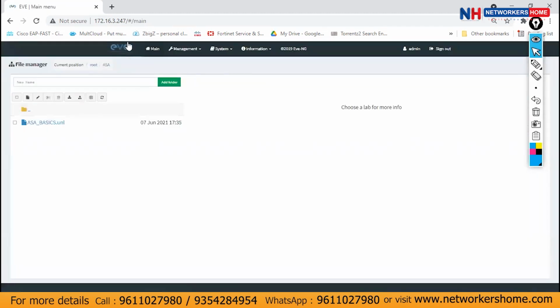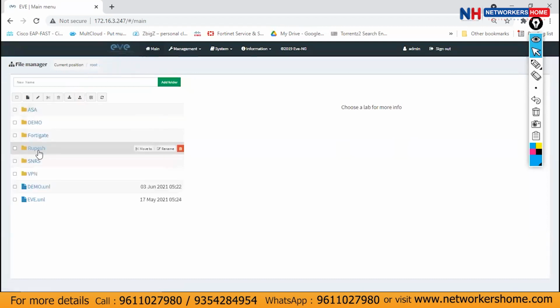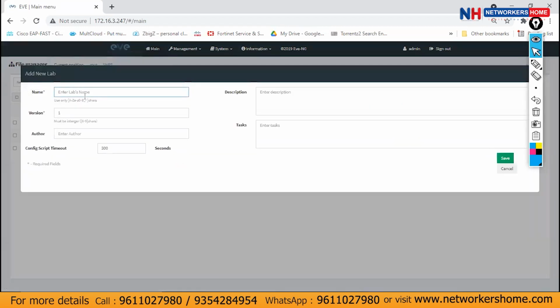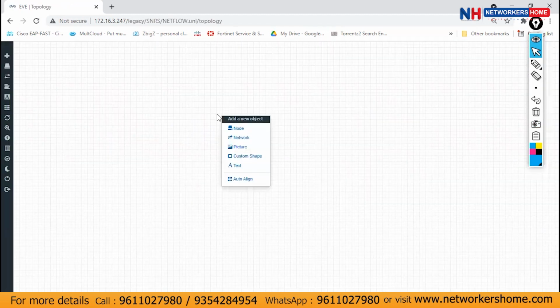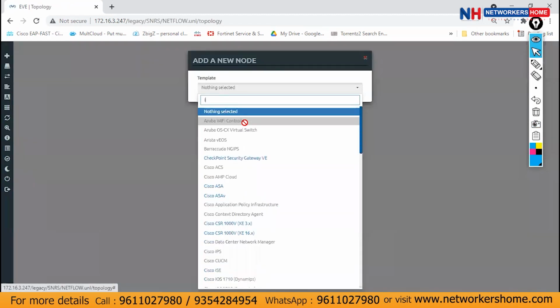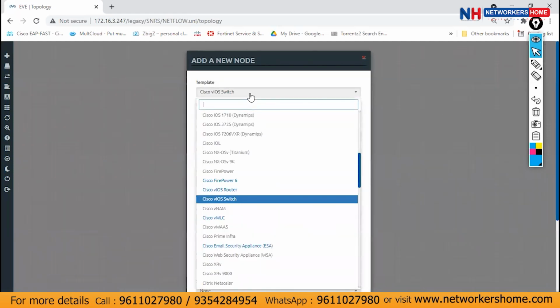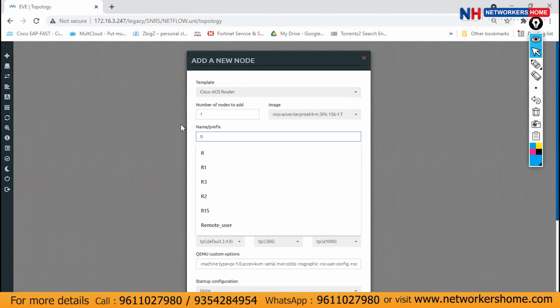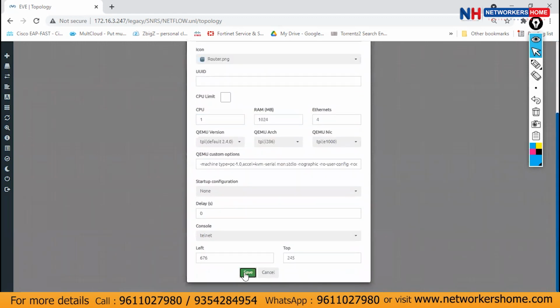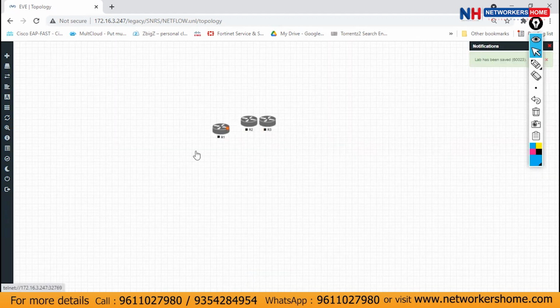I'll create a new topology. Here we'll create it for, let's say, NetFlow. I'll take 3 routers. Oh, I took a switch. R1, R2, R3.